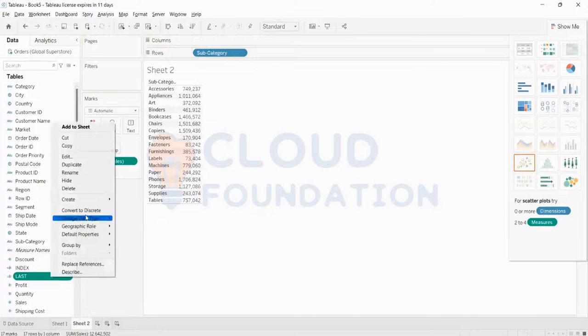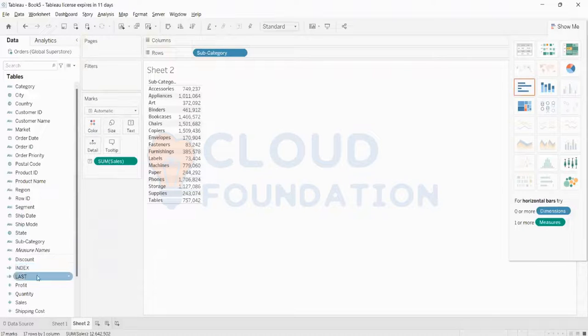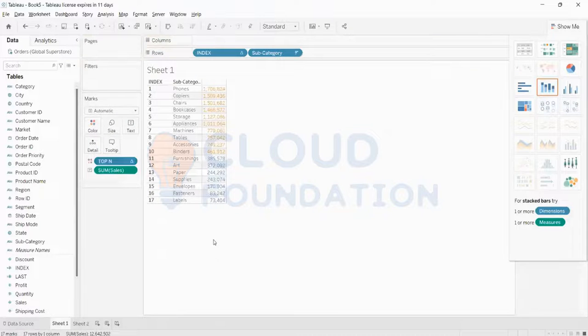Again, I have to convert it to discrete. Now let me pull it in. Let me not do it over here; let me do it in the same sheet. It will be easy for you guys to grasp as well. Now I will pull in the last function, say it's over here.